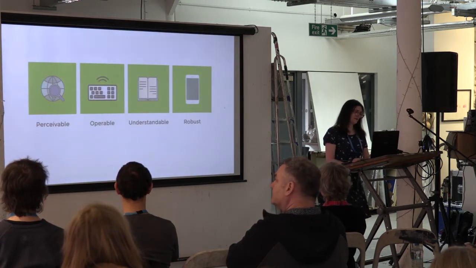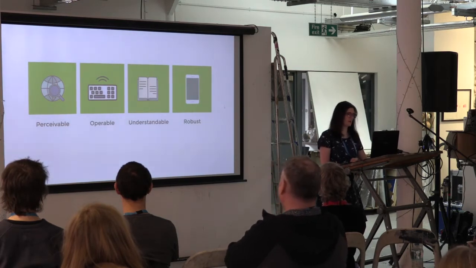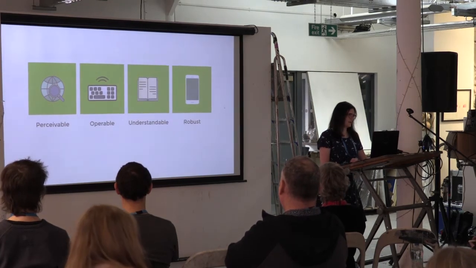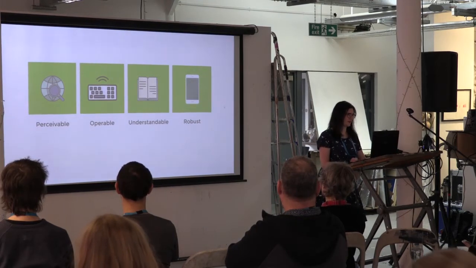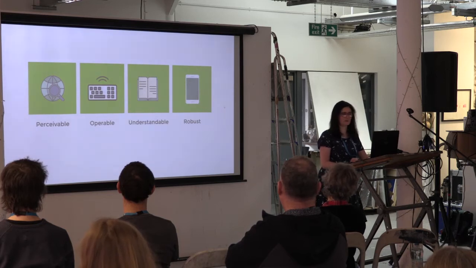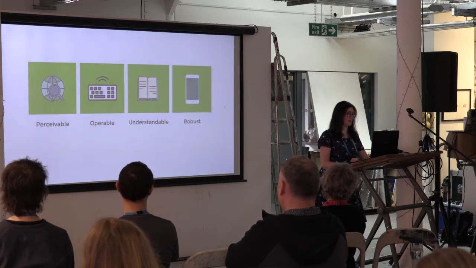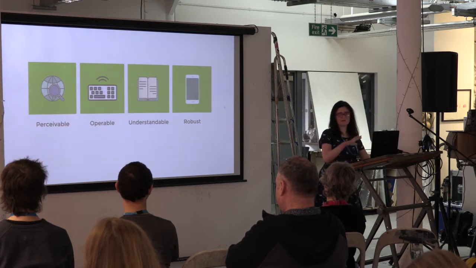So, very quick summary here. This is the four principles of accessibility, as given in the Web Content Accessibility Guidelines. It's four elements: perceivable, operable, understandable, and robust, which form the acronym POUR. Perceivable means that you should be able to get hold of that content in any way through the senses — predominantly sight or hearing, but in some cases it might be touch, such as a refreshable Braille display.